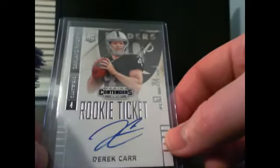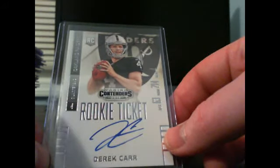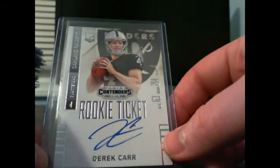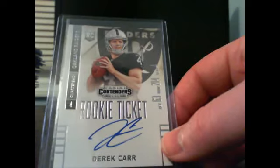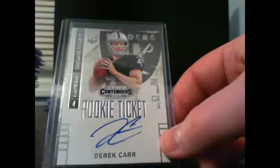Mikey Mike. Not only is it Derek Carr rookie ticket on card, this is the variation 2, which is super, super short print, rare. They haven't released the numbers yet. This is very likely a $1,000 plus card, possibly. There's 40 variations, and for the top 20 out of those 40, there's a variation 2. This is one of the 20 that had the second variation. So yeah, at least 50 or less of these exist. It's a different pose on the card.